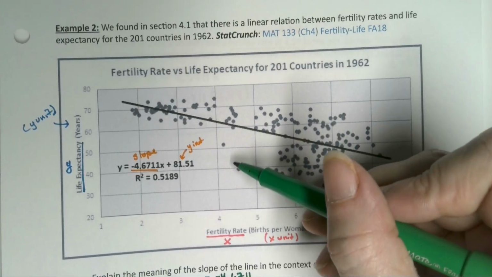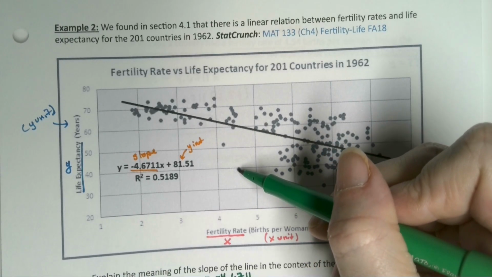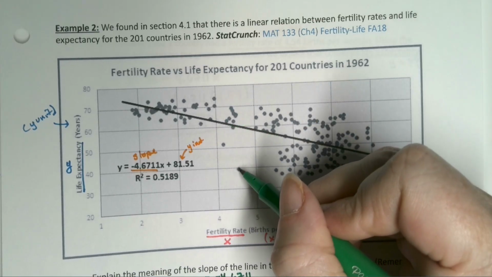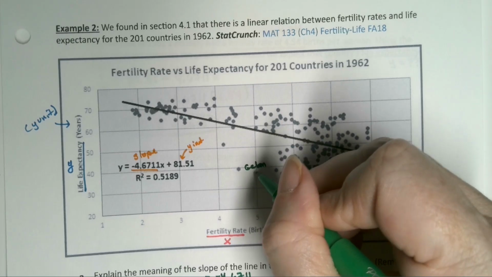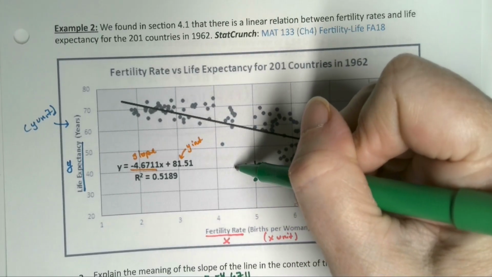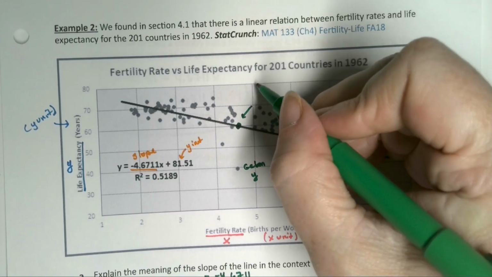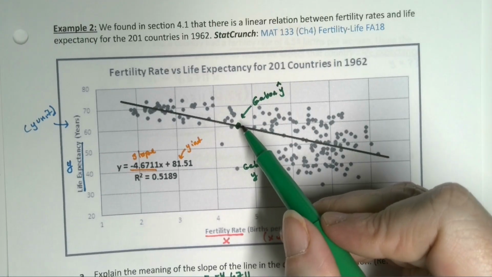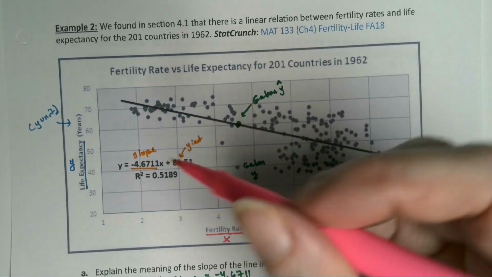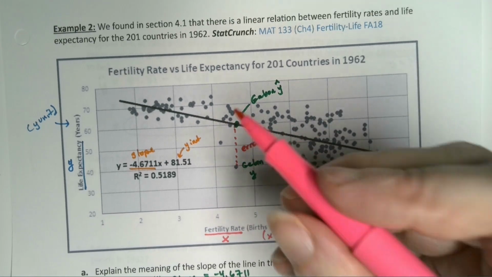So Gabon is right here. So 4.54 is right there. This is real life Gabon right there. So that was Gabon in reality. So this is Gabon, it's Y. But up here is where we made the prediction. So that's our prediction. So that's Gabon's y hat. The error is the distance between the two. The error is this distance right here, right? It's also called the residual.